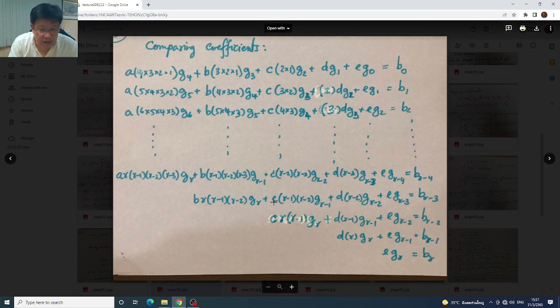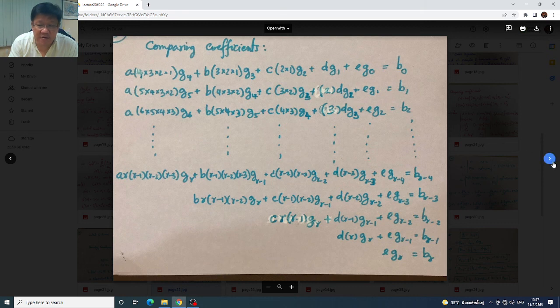The same, you have this G sub R minus 2, G sub R minus 1, and G sub R. Put them in this equation, and you are able to derive G sub R minus 3. So this is just an initial substitution here. But once you know G sub R minus 1, G sub R minus 2, G sub R minus 3, you can substitute here and then you get G sub R minus 4. And the same thing now, when you know G sub R minus 4, you can continue substituting back, ending up finding G sub 0.